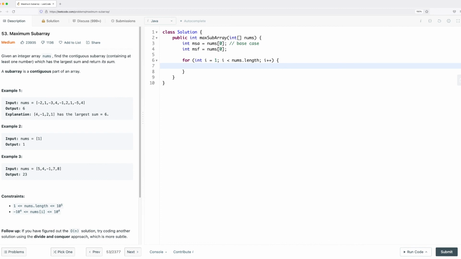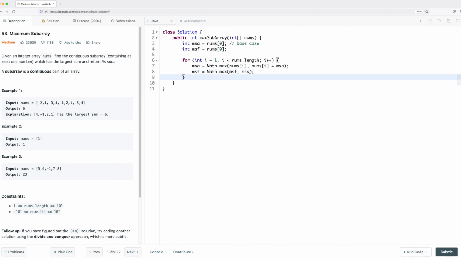And as I mentioned earlier, we need the sum of the max sub array at the previous index, which is what MSA holds. So every time we will simply overwrite it with the new value of the max sub array. Now that we have calculated the max sub array for the current index, we need to check which is bigger of the two, whether it is the max so far or this current max sub array sum.